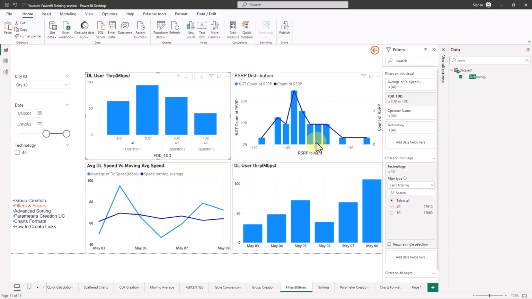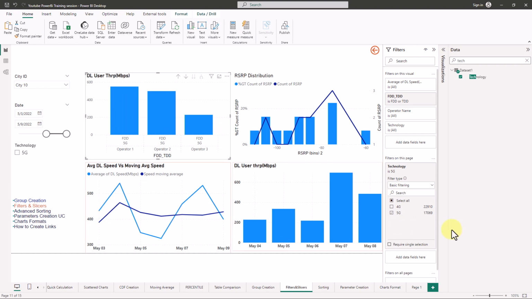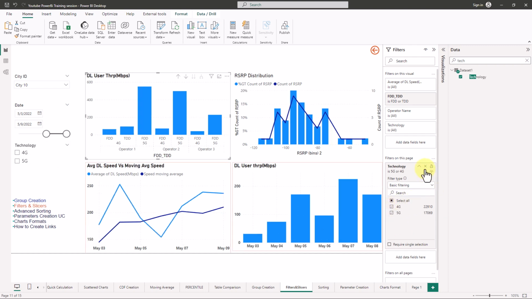See this, all the inputs here will change on this particular page, even my slicers, as you can see, because it's overwriting the slicer. Instead of 4G and 5G, it's showing only 4G now. If I return this to 5G, it will come as 5G and 4G. So this is an important note as well. Now if I move again, it will be like this. Now I'll take this one out or keep it for now.